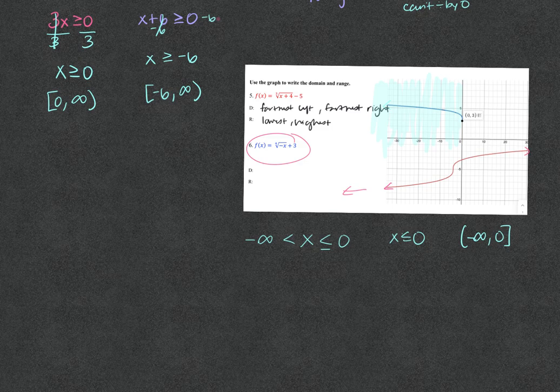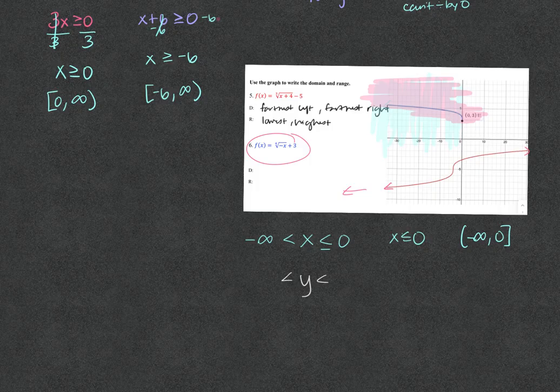So how does the range play out? Well, let's take a look. We've got a y. Let's put it in between two things. When we look at our y values, well, where does this thing even start? Well, it starts right here, and it goes forever and ever. Even though it's growing very slowly, it will go forever and ever upwards.